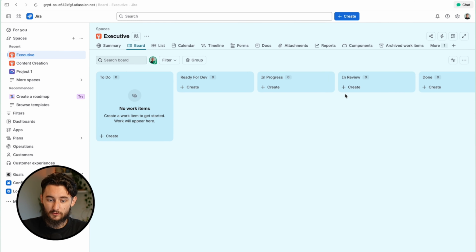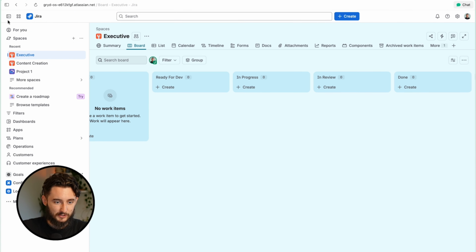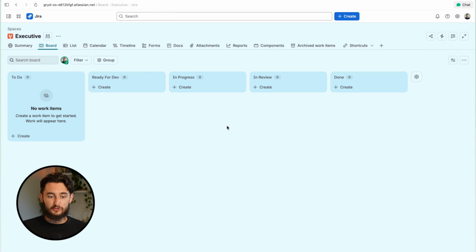So there's our new workflow, and I could literally see the whole thing, especially if I collapse this sidebar, by just looking at it on my laptop, which is always the goal. How little amount of statuses can you get away with? Because when we have a card in here, when we have a work item in here, the easiest thing for me to do is look at this board view and get a really quick understanding of where everything is actually at. And I can do that by seeing everything go from left to right, and wherever it is on the board, that's how far along it is with being completed.